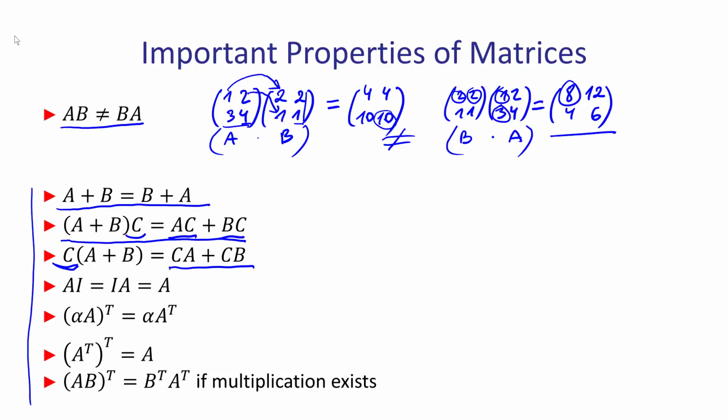Now, if you multiply A by identity matrix, and identity matrix is just a diagonal matrix, which has ones on the main diagonal, and everywhere else is just zeros. So zeros everywhere except that main diagonal where it's 1. So if you multiply by that matrix, it doesn't matter from which side you multiply by it. It always equals the original matrix A. So if you multiply I by any other matrix A, it will be always A.